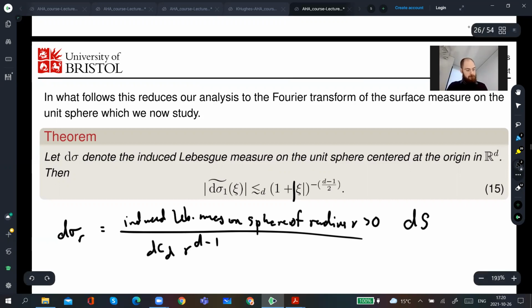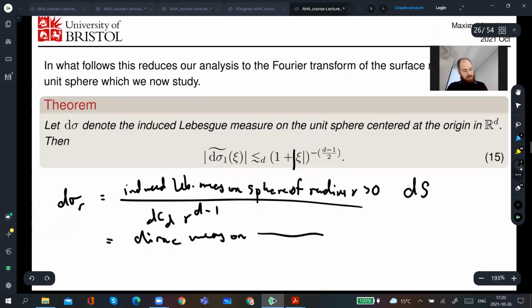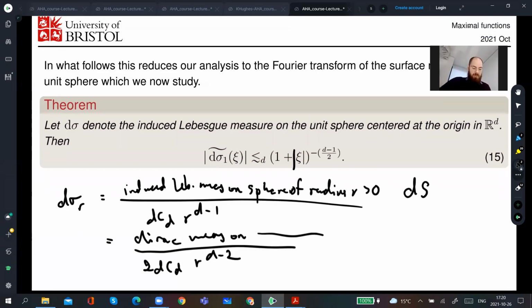And so that equals the Dirac measure, but normalized by another constant, with r to the d minus 2. And that was using the homogeneity in defining this. I have omitted that from the current discussion. If we need to, we can circle back to it. Otherwise, it's going to be in the notes for the course.